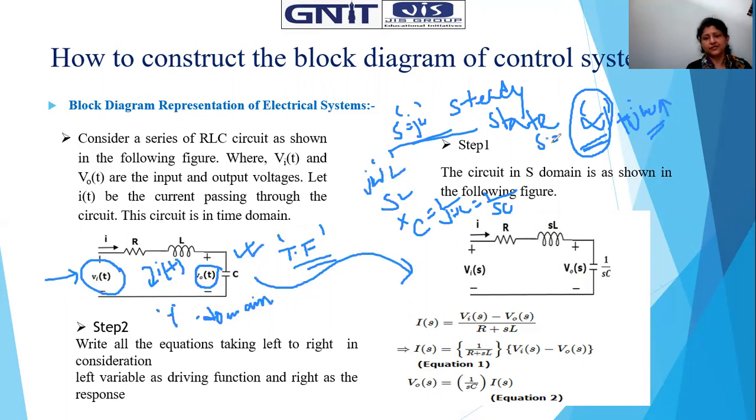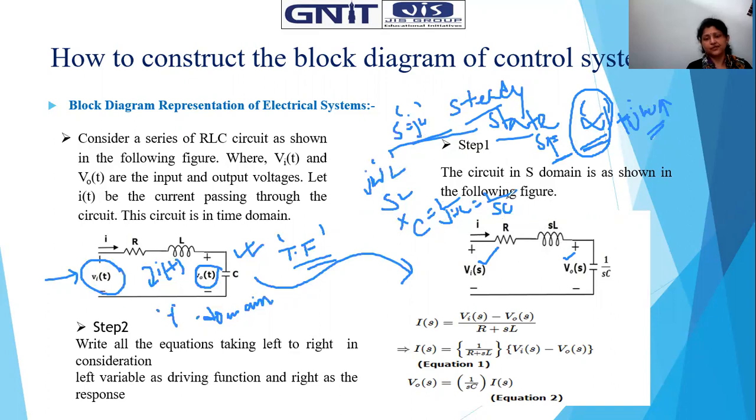Okay, so what will be the change in S? That will be reflected in the frequency. Okay, so with respect to the variation of S, we are analyzing all these things. All the signals are basically functions of S. So that's why we need to put S equals j omega in case of steady state response, because the transient is over and the sigma part is over. That's why we are neglecting this one. This will be written as j omega. So in S domain, instead of j omega we are getting S.